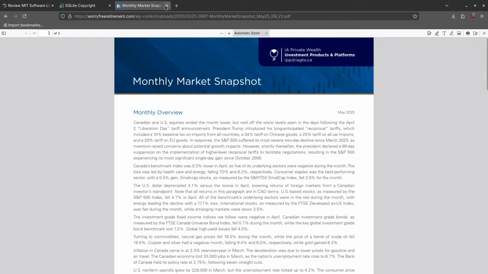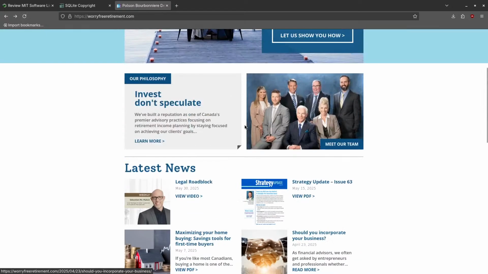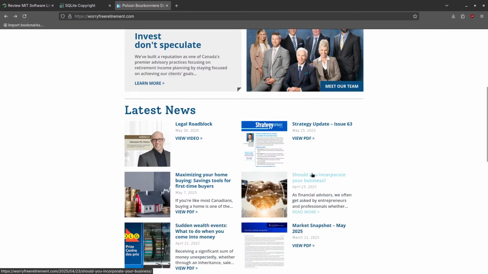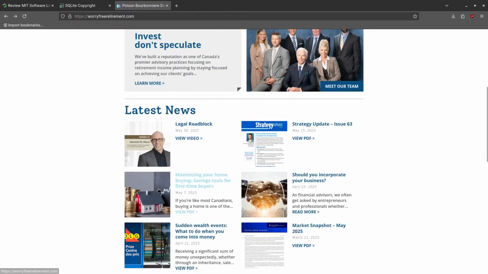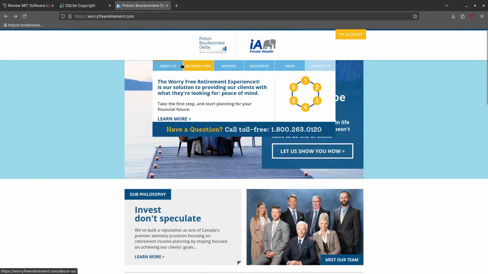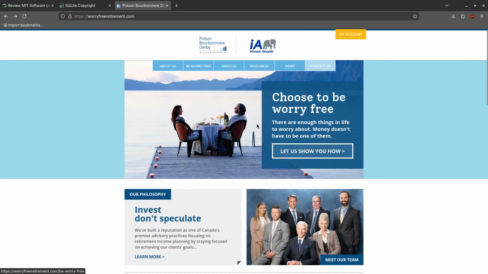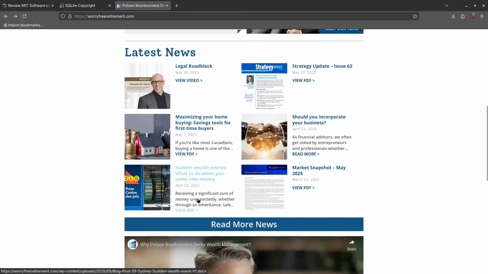I also, if we go to where it says view PDF, oops, not that one there. I actually created this as well. But the one I actually did was, I have to keep on going to PDF. Yeah, this one here. So there was a feature where you could see the different strategy updates. Yeah, I created that page as well. It's a little page where you pick. Yeah, it's not here. Okay. There was a little thing where you could see the past.